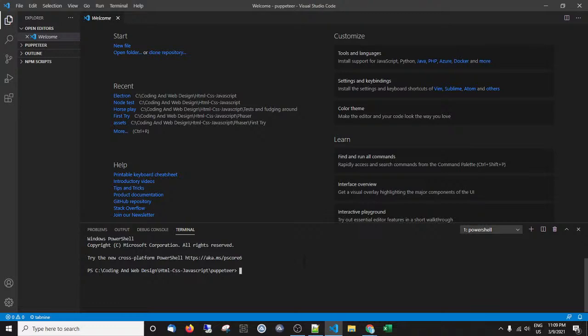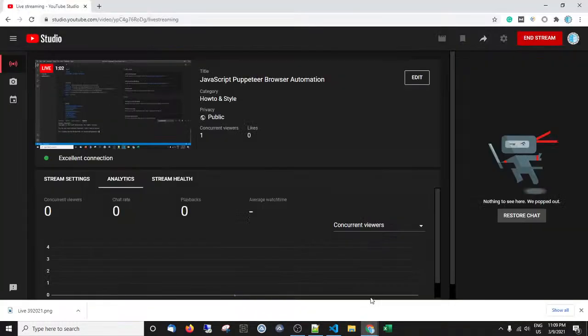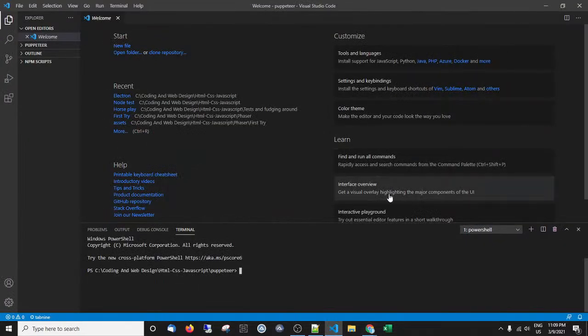Hopefully there's something wrong with the aircon. It's getting really noisy, so hopefully that's not going to be too much of a problem. Just check if the sound's on. Check 1, 2. Sounds good to me. Crack on. Make sure I'm live. That's cool. Okay, let's get ready. 2 minutes and we'll get started.